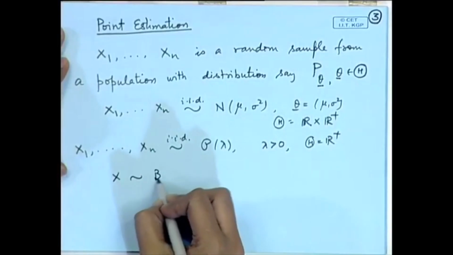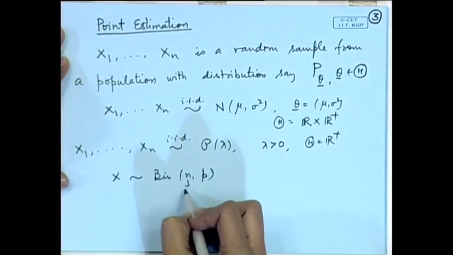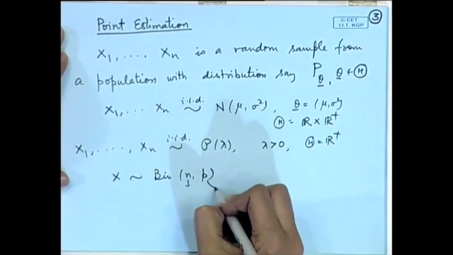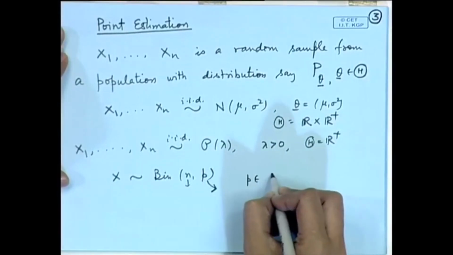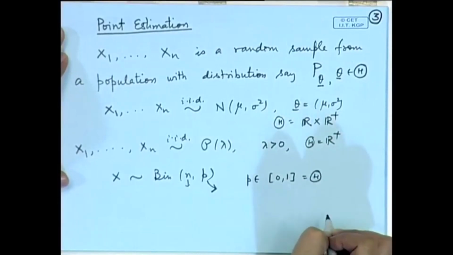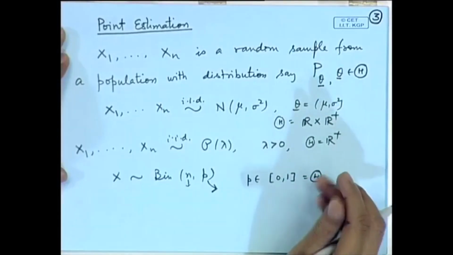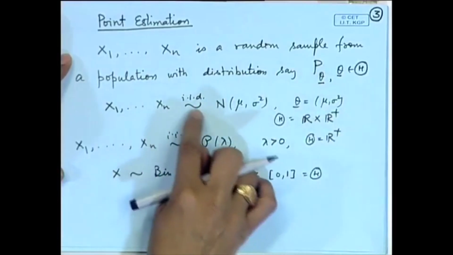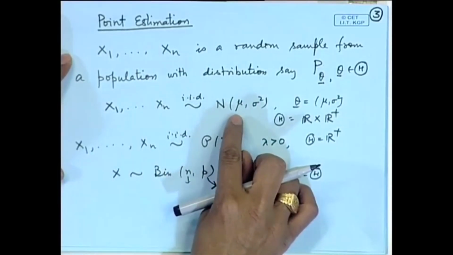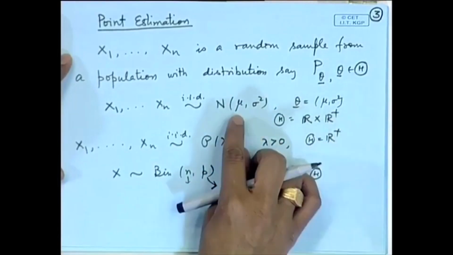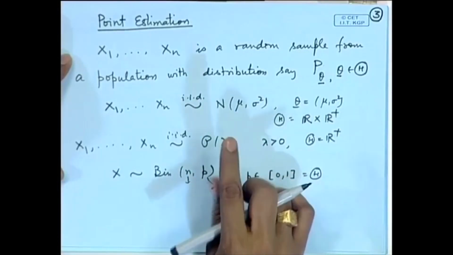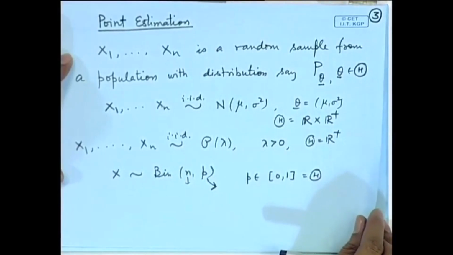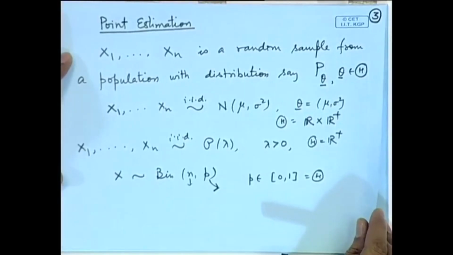If I say x follows, say, binomial n p distribution, I know what n is because I know in how many trials I am looking for the number of successes. So, the parameter could be p and we may say that p belongs to the interval, say, 0 to 1. So, this is the parameter space in this situation. So, depending upon the different parametric model, the distribution and the parameter space will be specified. So, in any inference problem, we start with this model that we have a random sample from a given population. The meaning of that is that we have identically and independently distributed random variables from a given population, and our objective is to make certain inference about the parameters of the population in the form of point estimation, interval estimation or confidence intervals. So, now for the time being we restrict attention to the problem of point estimation.